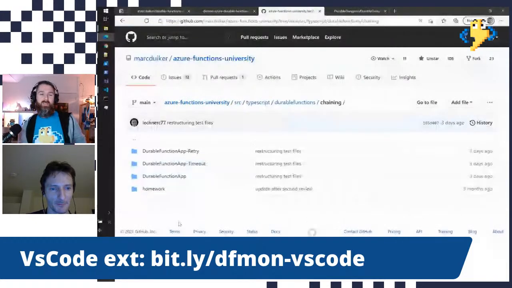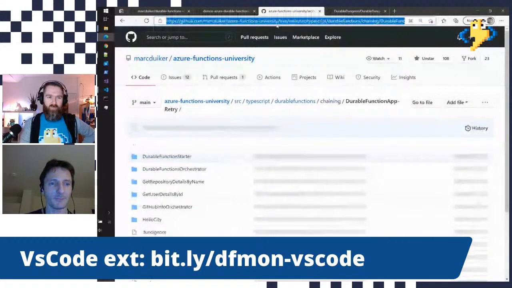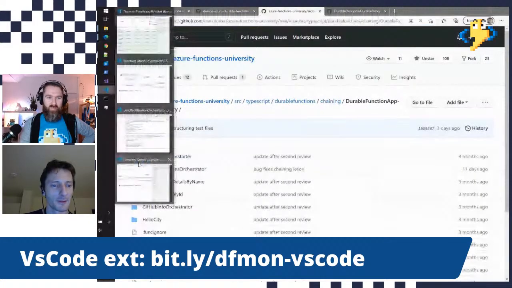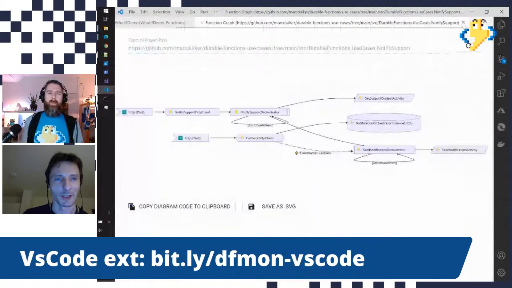That was really cool about this tool. So it works regardless of the language, right? Because you're using those function.json files to parse out what all the triggers and bindings are. Yeah, the intention is indeed to make it work for any supported language.